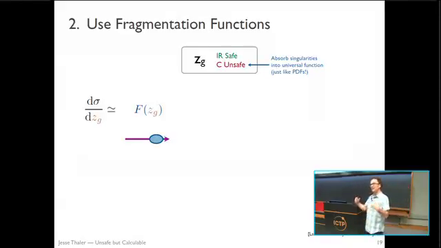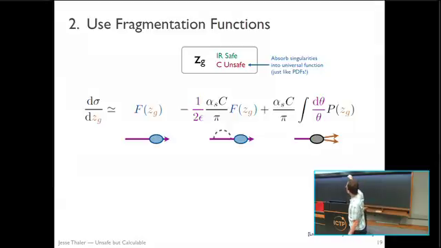Parton distribution functions in the initial state are called fragmentation functions in the final state, and they serve exactly the same purpose. And so here I have a situation where I'm trying to calculate this cross-section for this z_g observable. I can't do it on a single parton. Not well defined, fine. Not well defined, slap a fragmentation function on it, which is represented by this blue blob. Then do a higher order calculation involving loops and real emissions. This loop calculation has a 1 over epsilon divergence in dim reg. We have a singularity in d sigma over sigma that would also give you 1 over epsilons. And in general, these things don't cancel.